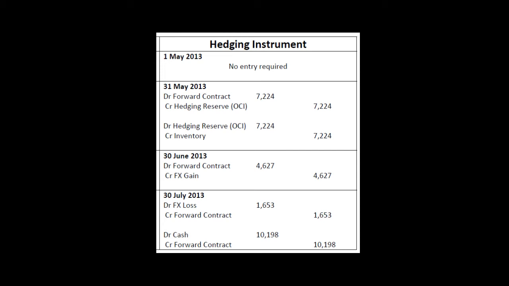If it was a loss, you'd be crediting the OCI and debiting inventory but in this case, we'd debit OCI credit inventory. We then move to the financial year and we debit forward contract 4,600. We credit the foreign currency gain. Because it is now a fair value hedge, we take it through profit and loss. We take it through again until we pay it. We've now gone backwards and we take it through profit and loss.